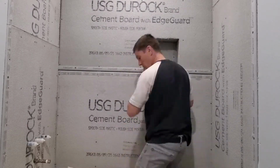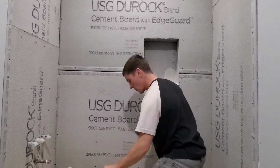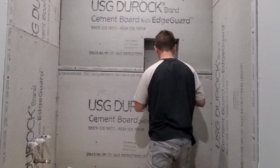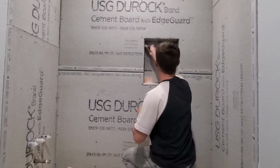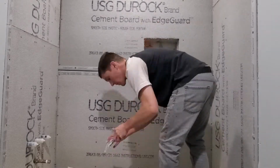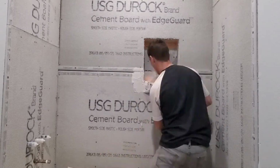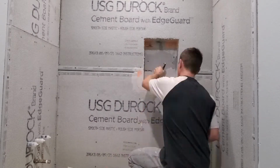So I decided to work on waterproofing the shower niche from the inside out. There's not really any rocket science to that. If you were to do it the other way, if you worked on the outside first, when you moved to the inside, you'd be rubbing your forearms in all the thinset that you'd set on the outside. It was actually a lot easier than I anticipated. It was fairly simple to shove that stuff into the thinset, use 2 knives to hold it in place with one knife and then spread it out with the other. And it actually worked pretty good.